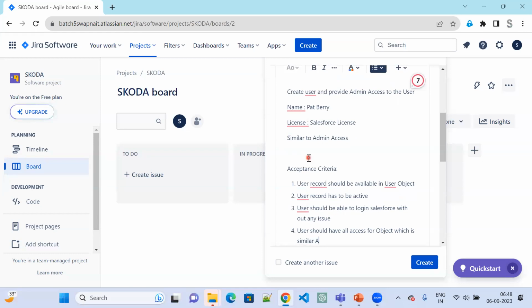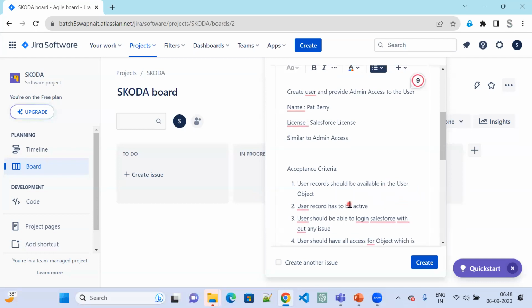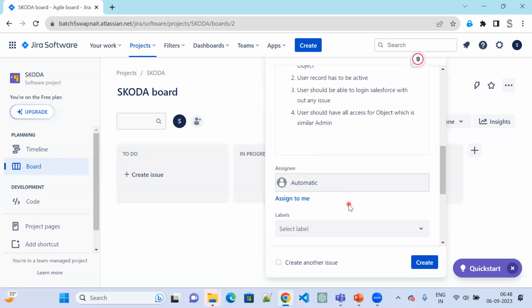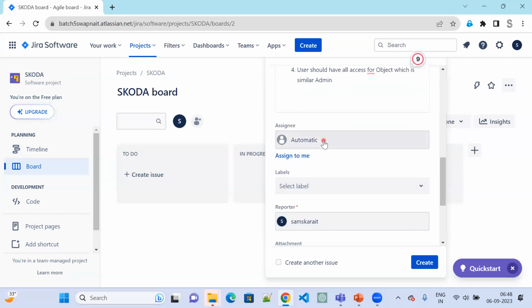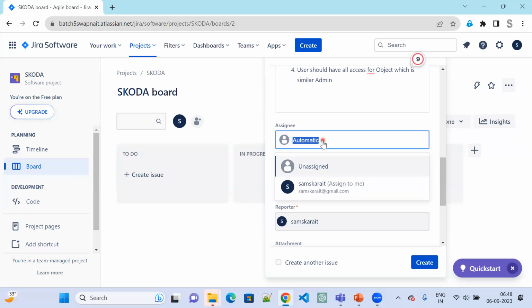So this is how the BA, or whoever is working on it, can also work on it. If in case the BA has not written the acceptance criteria, the admin or a developer, whoever is working on this task, can start writing the acceptance criteria.